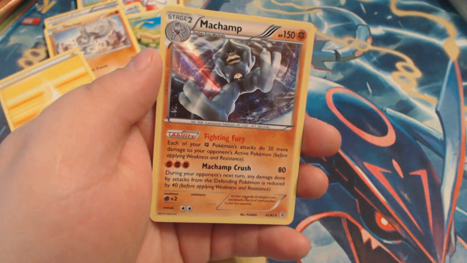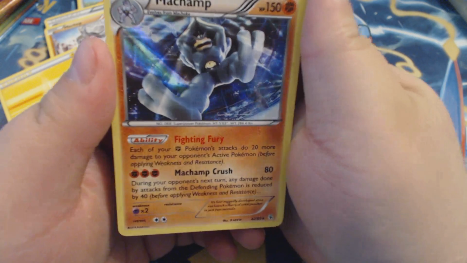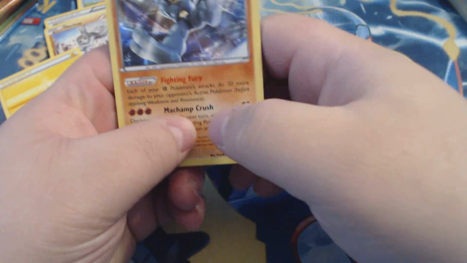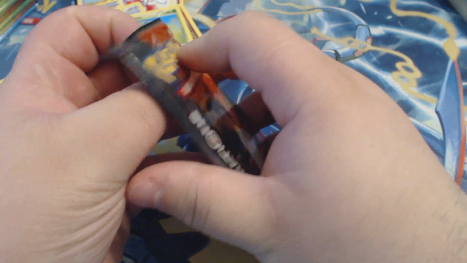And we got a Machamp. Oh, boy. What is that? Is he pulling something? Or is he just trying to do a jump chop or something? It's a holographic as well. That's pretty cool. It's another Charizard. Hey, I've gotten better at opening these packs. Cool. Yeah, no, they're a pain in the butt still, though.